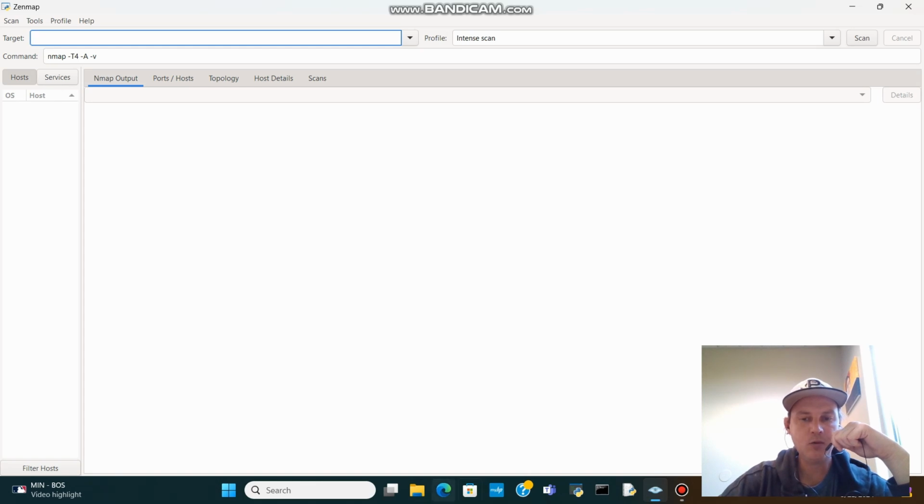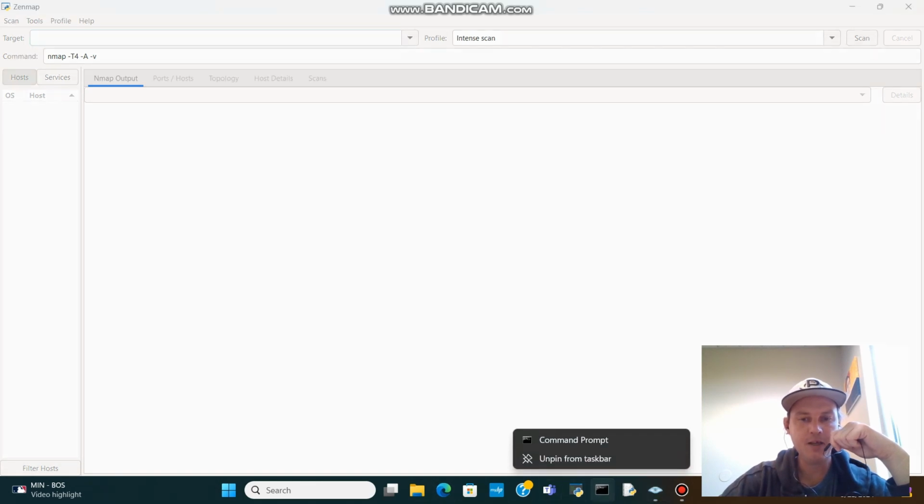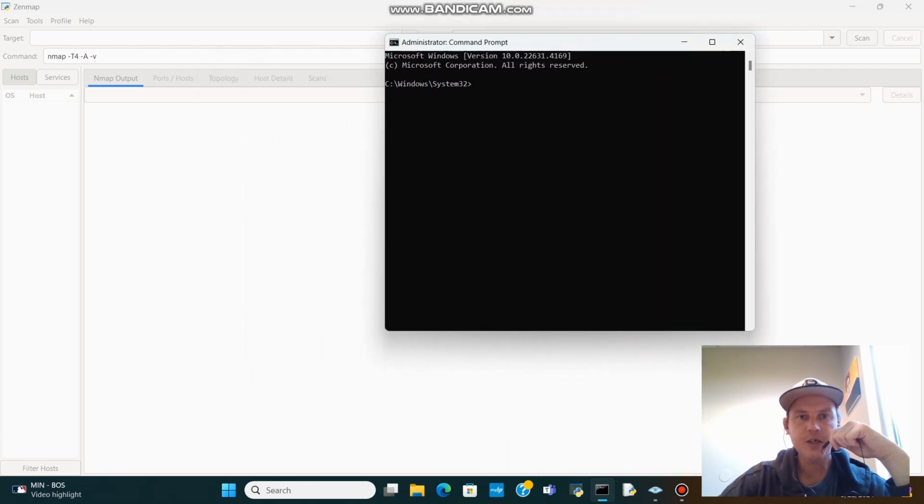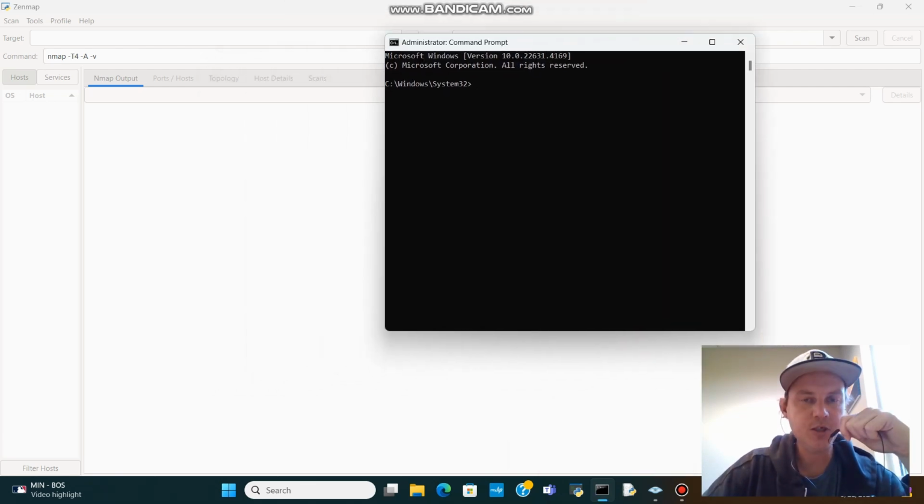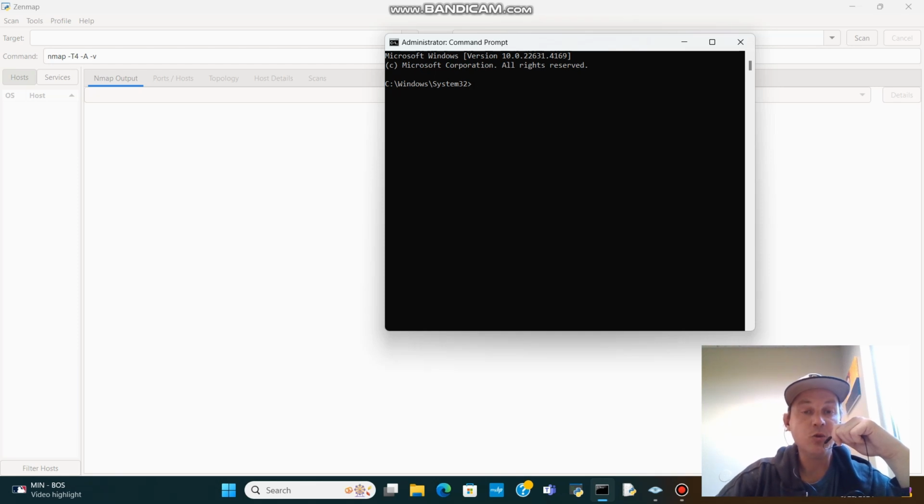Okay, y'all, so the first thing I want to do is open up a command line with Command Prompt and make sure I'm running it as administrator. So the first thing you're going to want to do is navigate to a directory and create a directory for working with NMap. You want a special directory for working just in NMap and doing all your ethical hacking and cybersecurity work. So I'm going to do that.